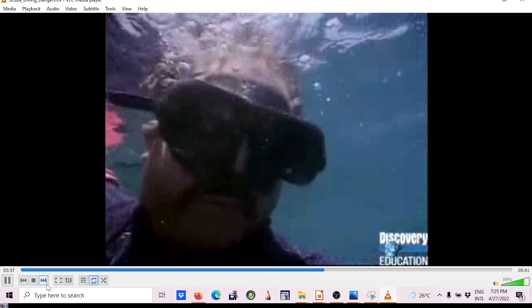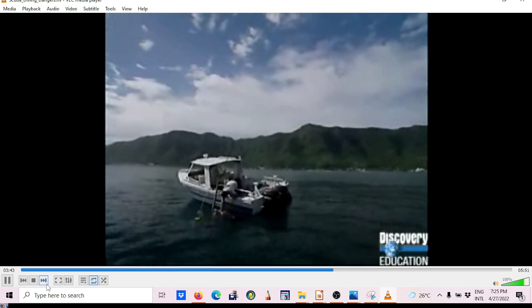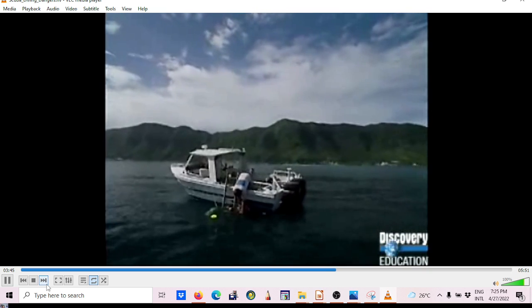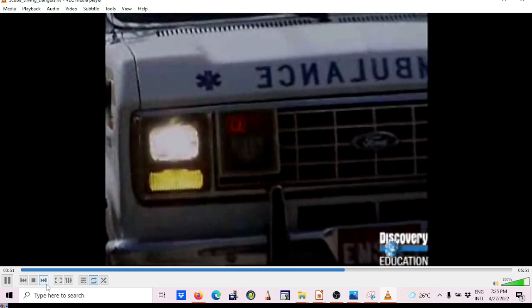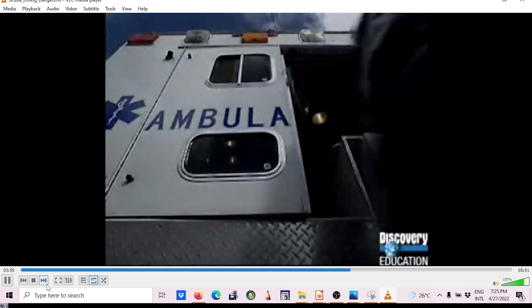But expanding bubbles in the bloodstream can even be deadly. In Sean's case, they blocked the flow of blood to his brain. Unconscious and perhaps seriously injured, Sean was rushed to the hospital. Along the way, Sean regained consciousness, but the nitrogen in his bloodstream was taking a toll on his body. The expanding nitrogen bubbles in his tissues and bloodstream were causing paralysis.